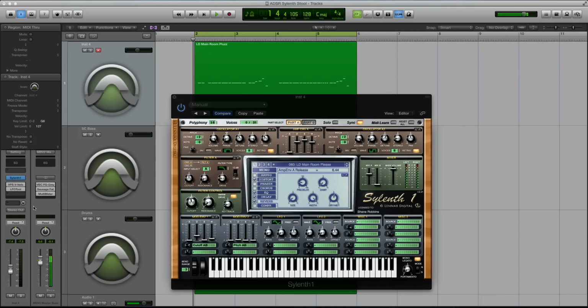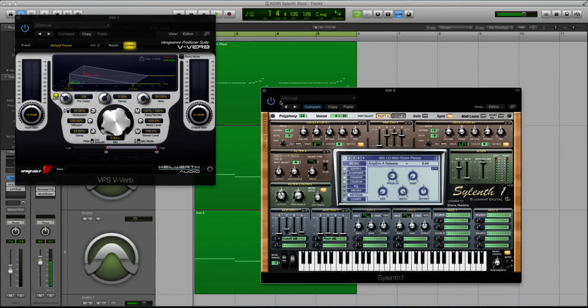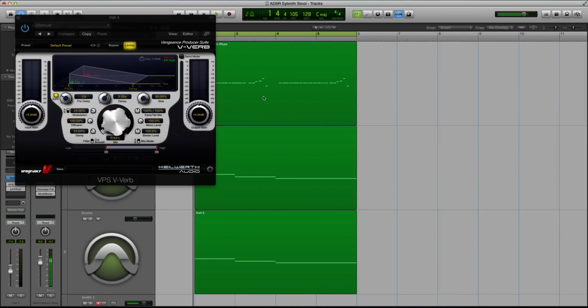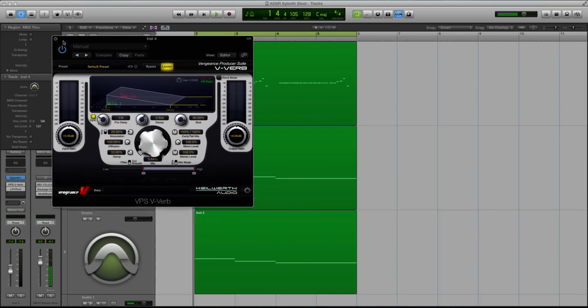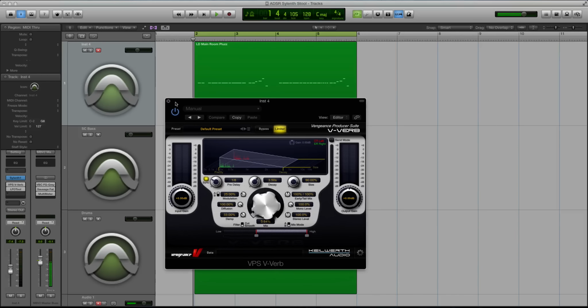And then finally, the last thing you can do, and this is outside of Sylenth, though you can do this in Sylenth, but I like doing it with a third-party plugin, is gated or rhythmic delays. If you don't have this delay plugin, I would suggest checking it out, or check out Valhalla DSP. They have some great plugins. But this comes with the Vengeance Effects Suite 2, I think, Producer Suite 2 or something like that.